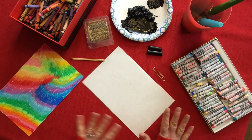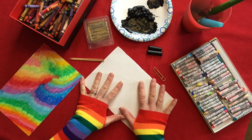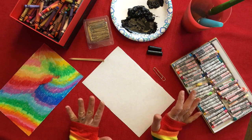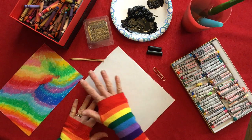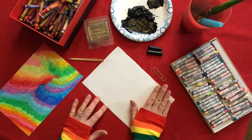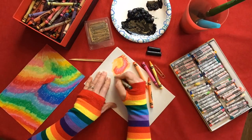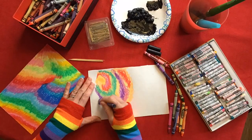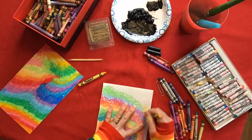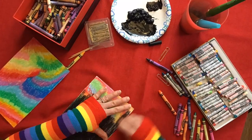The first thing I'm going to do is fill my page with lots of bright, light colors. That's the best kind of color to use for scratch art because it'll create a lot of contrast when you put the black over it. I'm going to start by filling in my page making an overall pattern — not just doing big areas of color — because then you won't see all the colors come through when you scratch if you only have certain colors in certain areas.